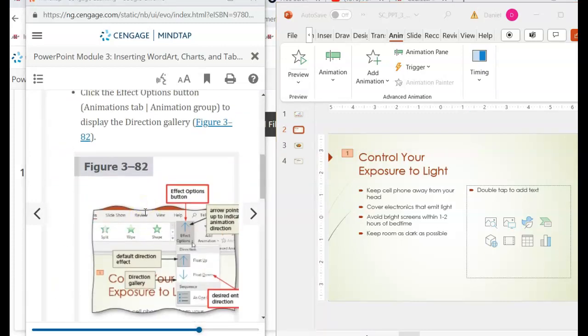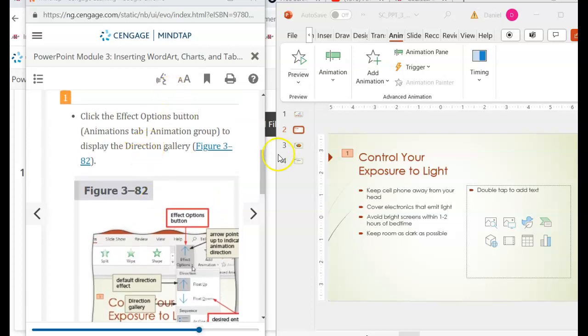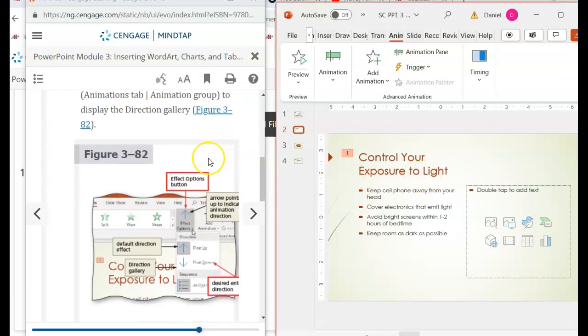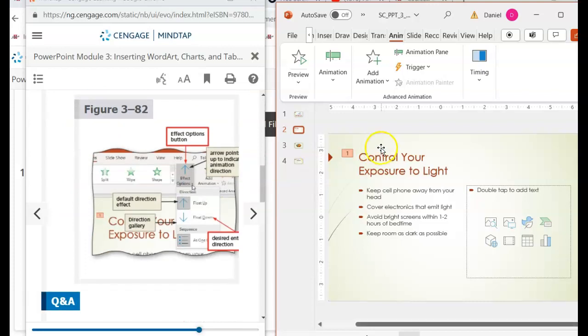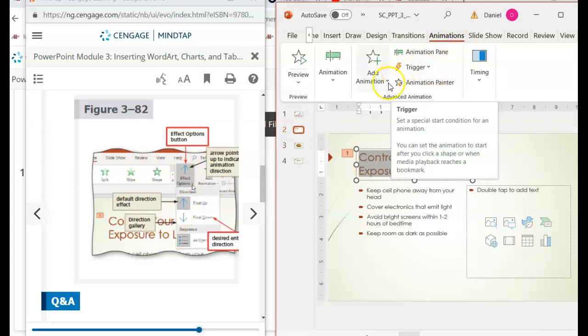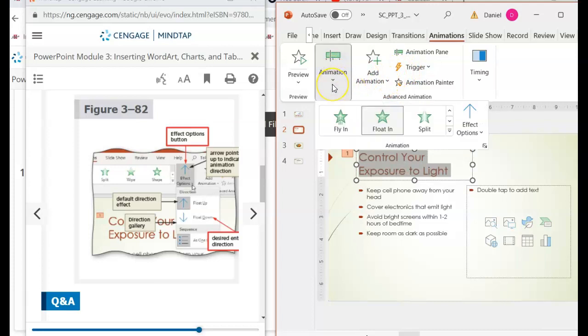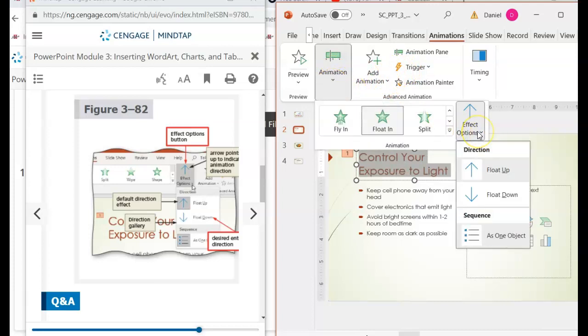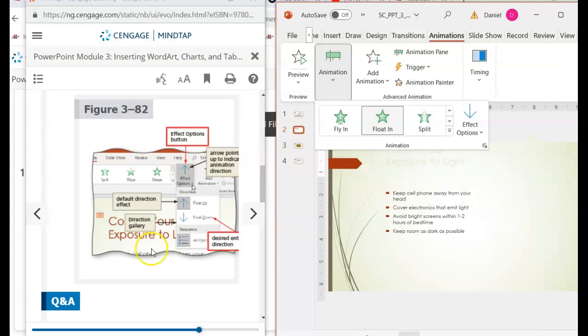All right, now we want to click the effect options button to display the direction gallery. So I'm assuming we're still working with this. And let's see. So we want to float down.